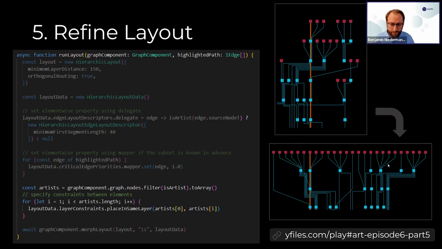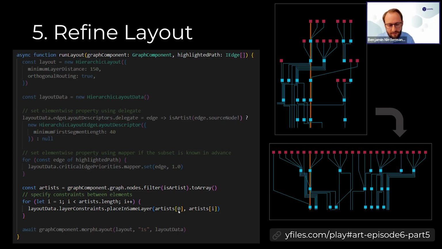And what I can do is I can, again, use the layout data, and this layout data has the property layer constraints. And this is a sub layout data of the hierarchic layout data, and this offers you the possibility to introduce constraints between two nodes.